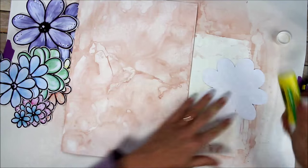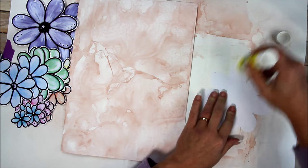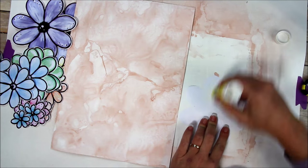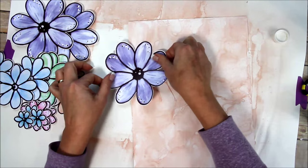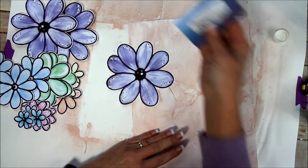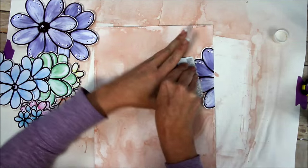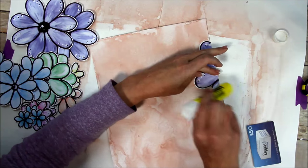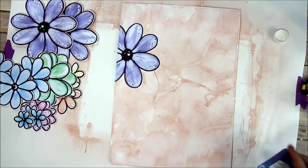All right, so all I'm going to do is put glue stick on all the back side here. This Yoohoo stick sure is sticky. And then I am going to place it down, and then wrap it around. So let me get a card real quick. First I'm going to take just an old card. I'm going to press it down on one side, then flip it over, and press it down on the other. Oops, I didn't get glue stick right there. Just like that. So I'm going to be doing both sides at one time.